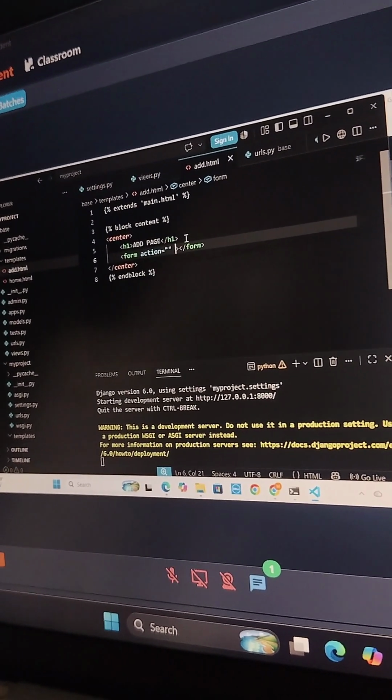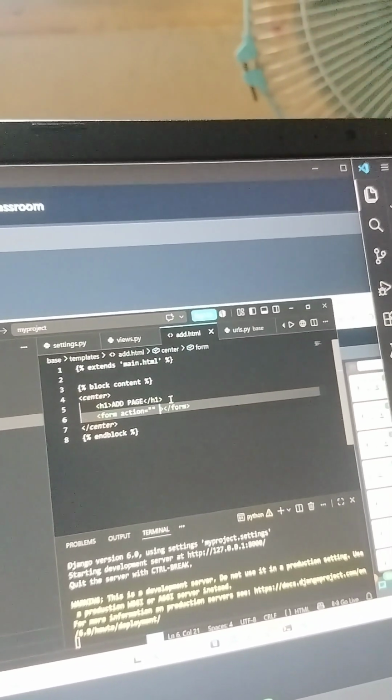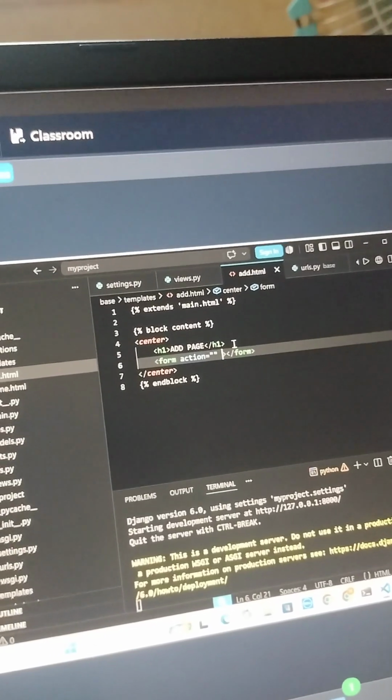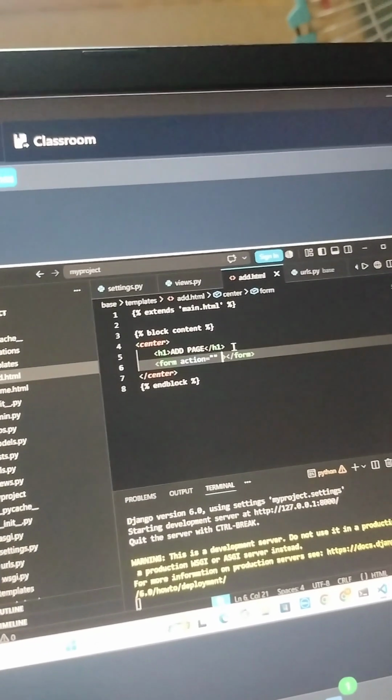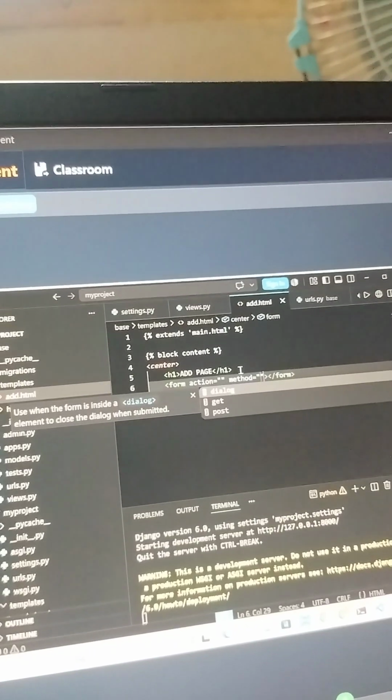And one more thing you need to specify: we can create your HTML form in two methods. One is the get method and one more is the post method. First let us understand what is get, then I will explain how they both are different. First, I am going to create the form in the get method.